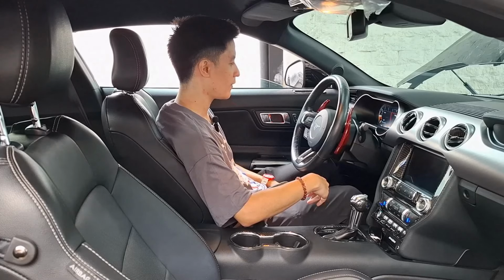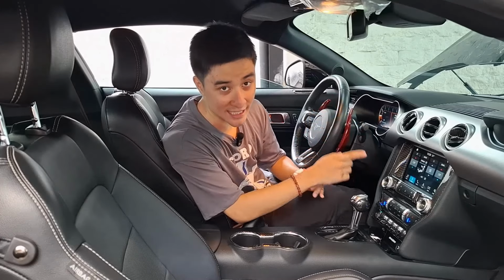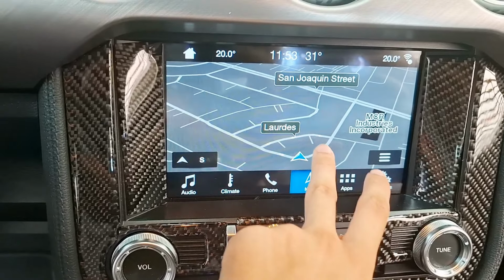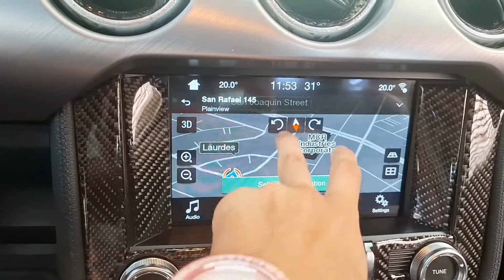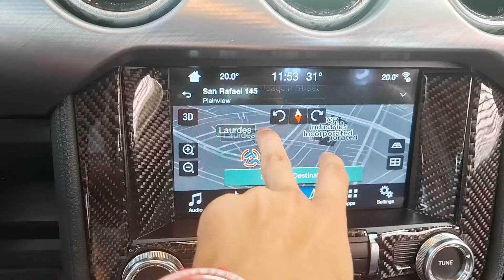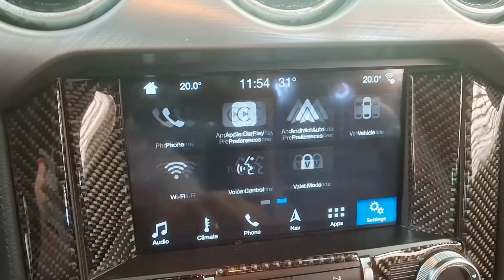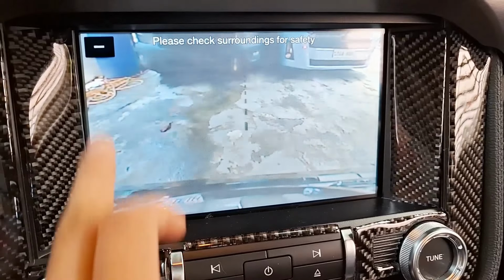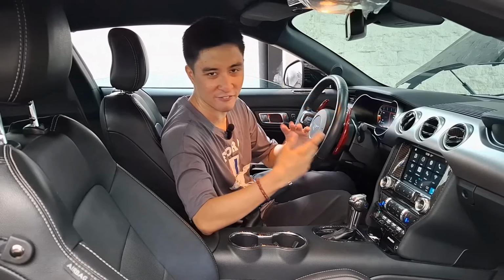V8 madness. Being the 2018 model year, this still has the Ford Sync 3 system, which you find as well in the previous generation Rangers. I don't mind it. The onboard navigation is really responsive, not to my surprise. You get your climate controls as well, Apple CarPlay and Android Auto, which is very handy nowadays. You get the reverse camera too. At least you have a zoom function. But hey, I'm going to take that since this is a sports car, not a high-tech fast crossover.